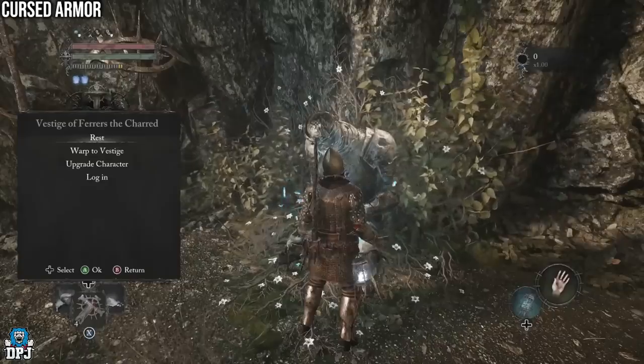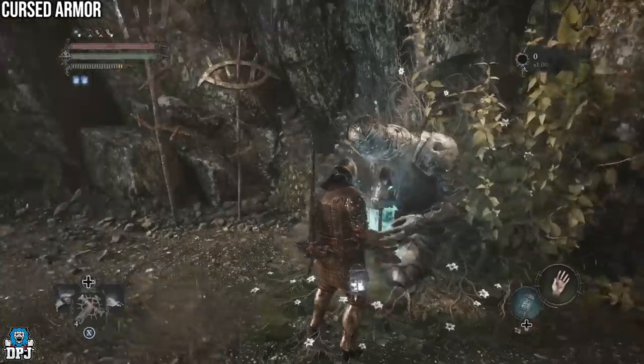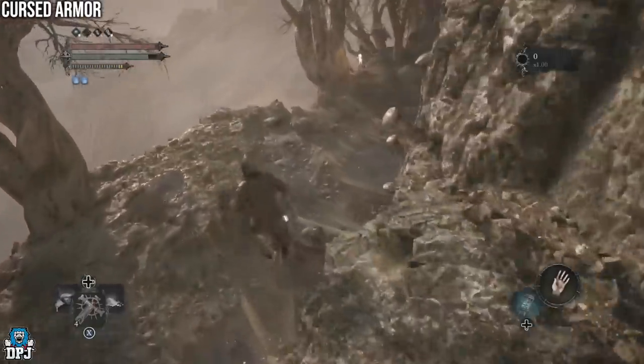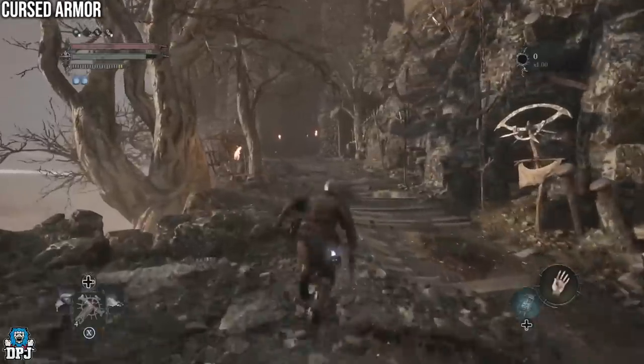out. So from the Mance Supply Pathway Vestige of Ferrous Achard, follow the path I take on screen now. You will have to uncover the pathway, but follow what I do and you should be good.